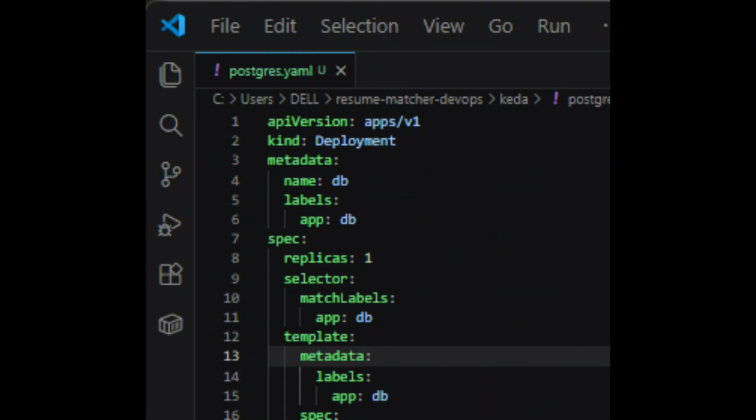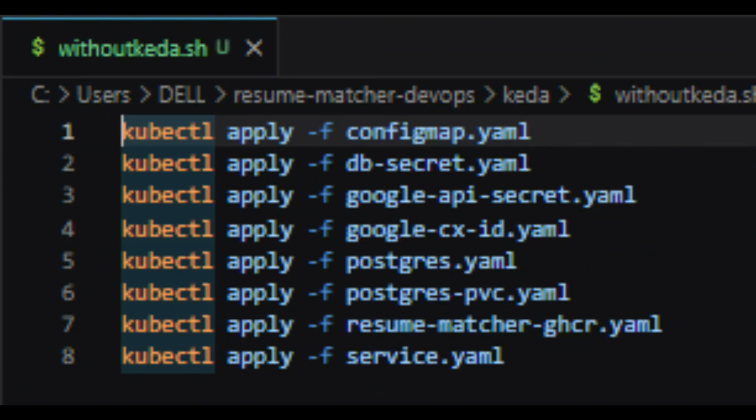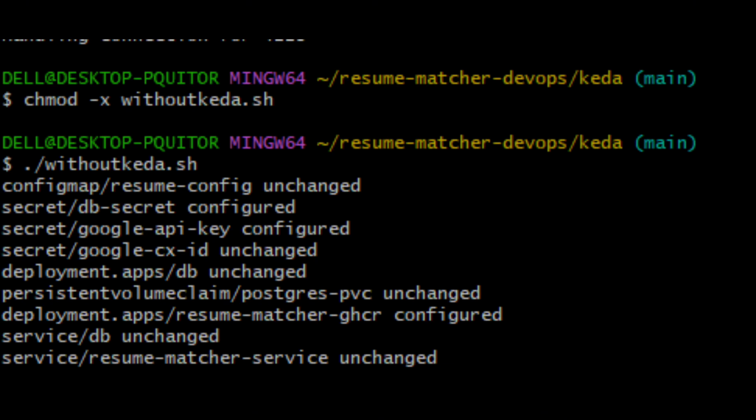from 0 to 1. Then, in order to save some time, I created this shell script to apply the default YAML files that are not related to KEDA or anything else. So this is the default configuration YAML files which I mentioned earlier in this video. I pasted all these commands, all this apply of configuration YAML files, that is the default configuration files of my application. That includes deployment of the application, database, secrets and service, and configuration map YAML files. Then I performed chmod +x to give execution permissions to this shell script, which I named without KEDA.sh.